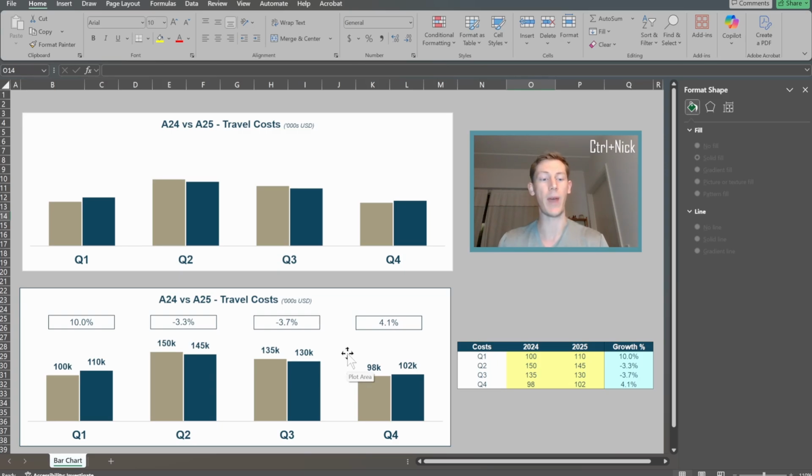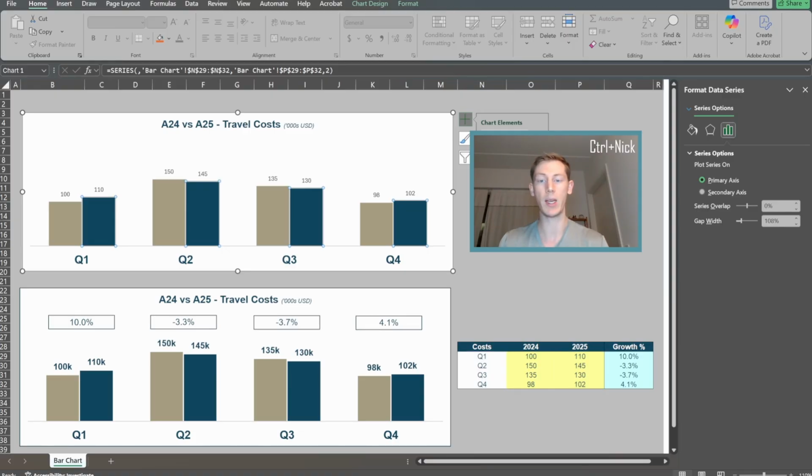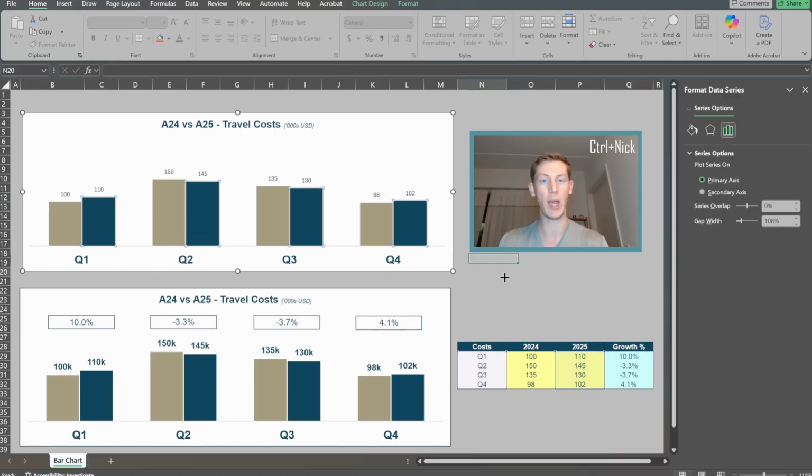Now let's add some values to the bars. Again, selecting 2024 first, and actually we go over to chart elements and you can see you have data labels. All you do is select that data label and it'll populate above for you. Same thing for 2025. I'm just going to go back, select data labels, boom, you have it right there.